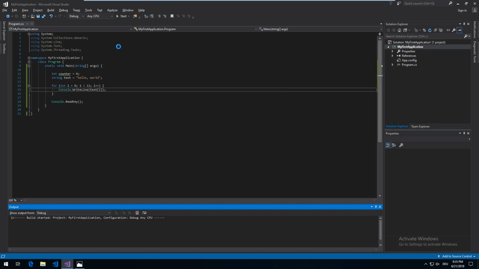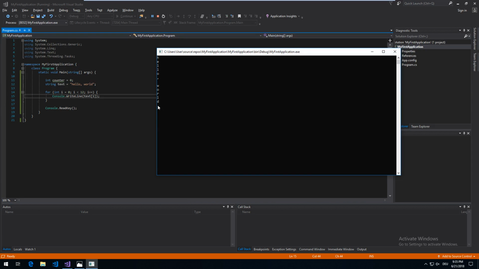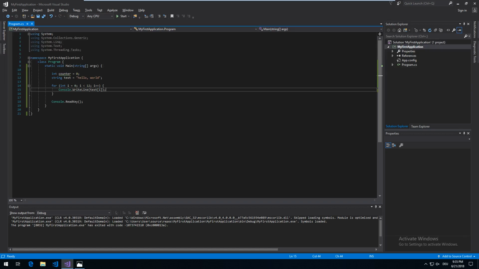Okay, hit F5 again, and as you can see, it does exactly the same thing, except we don't have to count up our variable down here, but instead it always gets incremented right here. It's the best way to simply increment a counter and use it for indexing in a collection like an array.